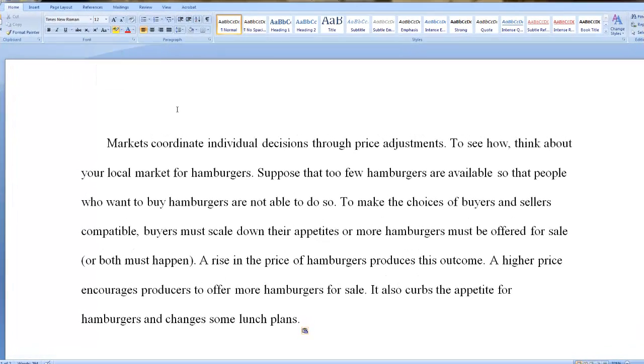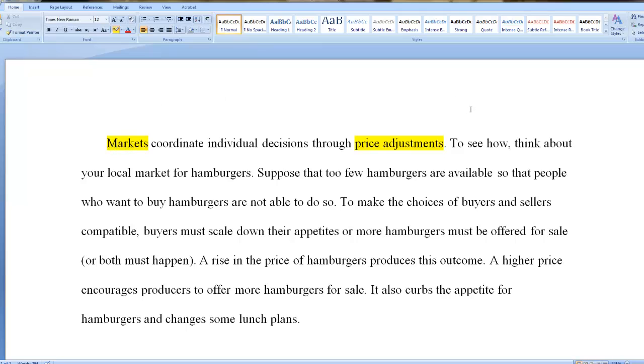I'll start my first word chain with yellow. And so what I want to do is I'm just going to start with the very first word, which is markets. And so I can expect markets to be a topic that's going to carry throughout this paragraph. Since markets was the first word that I deemed meaning carrying, I'm going to look for any word that I feel relates to this word chain. And so I'm just going to start going through, and the first word that I see that I feel falls into the same category as markets is price adjustments. You can see price adjustments, markets, both have to do with buying and selling.